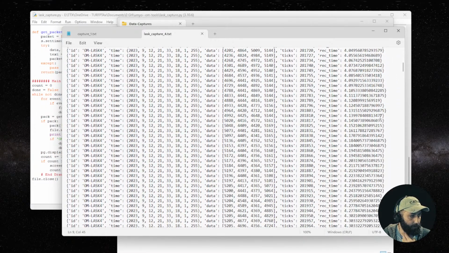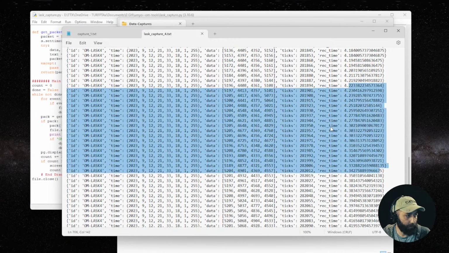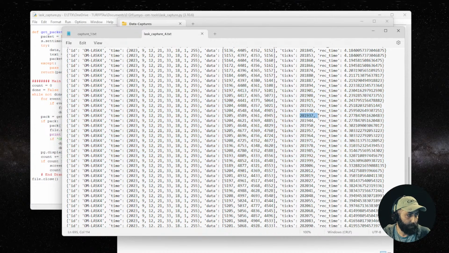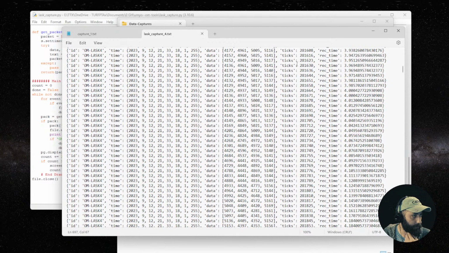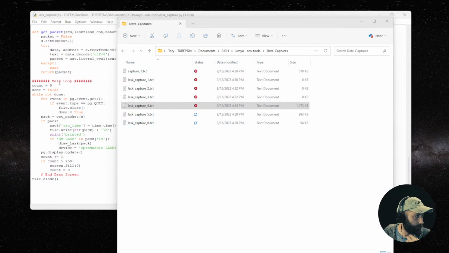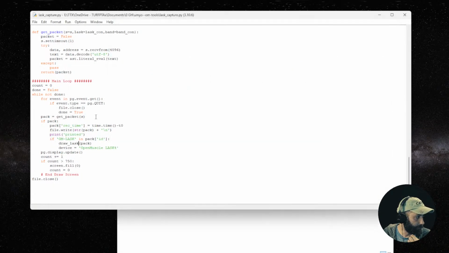But anyways, so we're seeing this. This is the time domain on the right, the very right side. The number of ticks that the processor is going through, the 4 separate values. And we're probably just going to do reception time. So we're getting this, and we are going to write onto it.